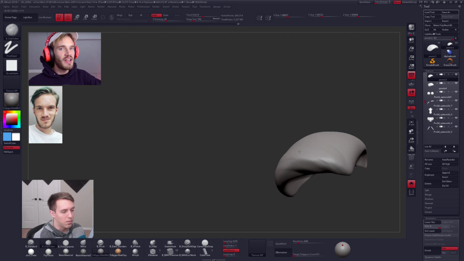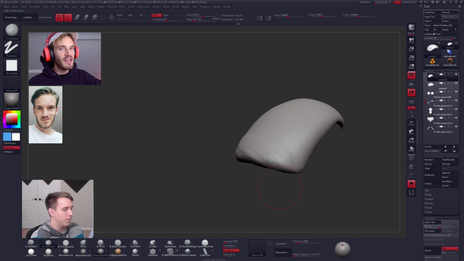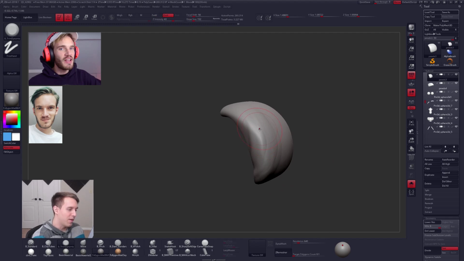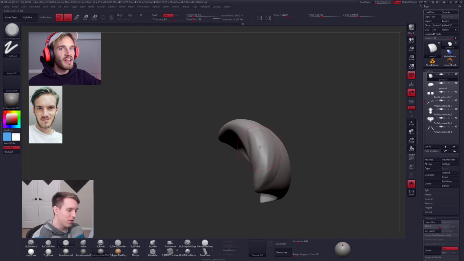We just want to get some of this direction in there. Let our vocal cords die. And then essentially this is just to help me figure out the plane change that's happening.